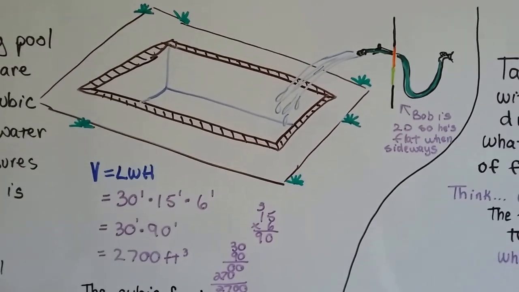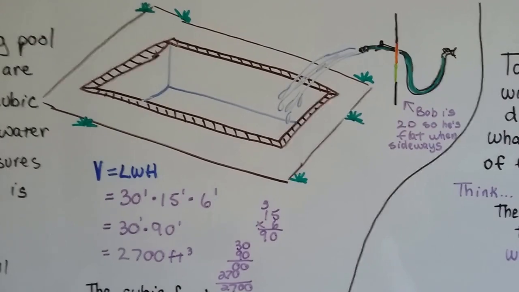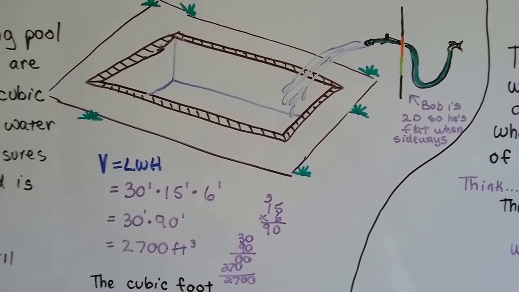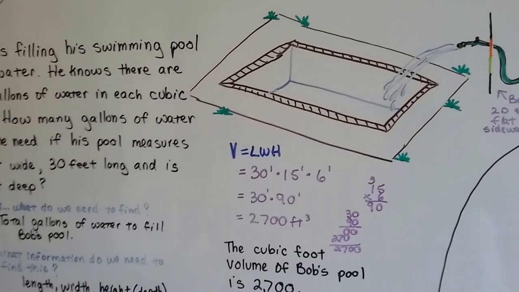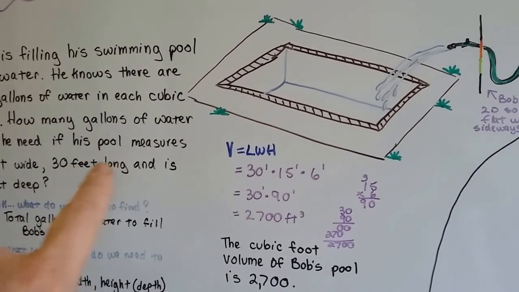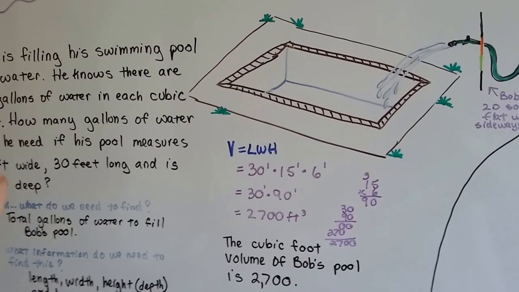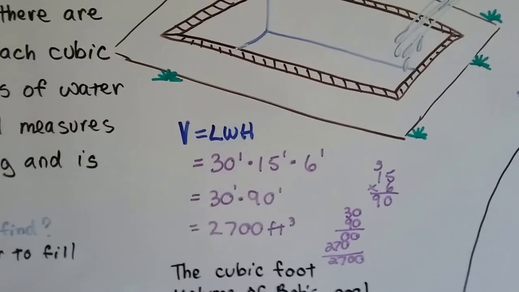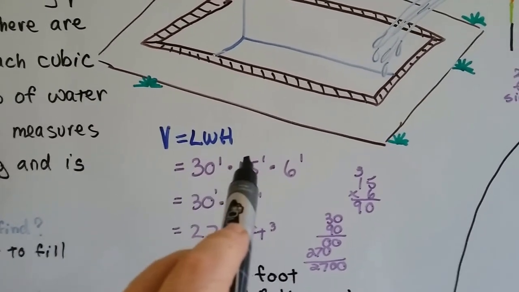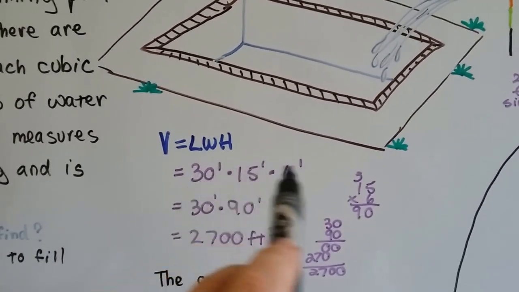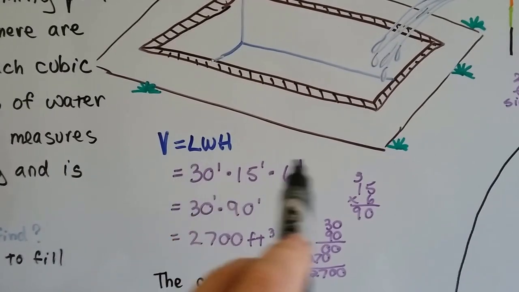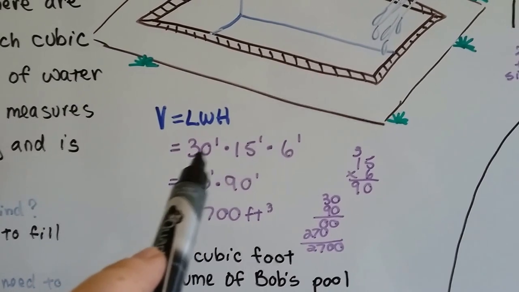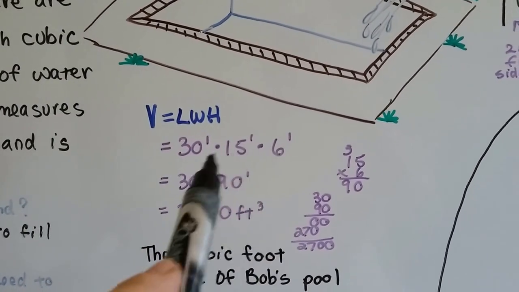So here's Bob filling his pool with water. It's going to take him a while since he's just using a hose. So the volume is equal to the length, the width, and the height. We saw from the word problem that it's 30 feet long, 15 feet wide, and 6 feet deep. So we use those numbers and plug them into the formula. 30 times 15 times 6, and it's all in foot measures, which is great because we want all our measurements to match. We don't want to multiply inches times yards or times feet. We want them all to be the same measure.